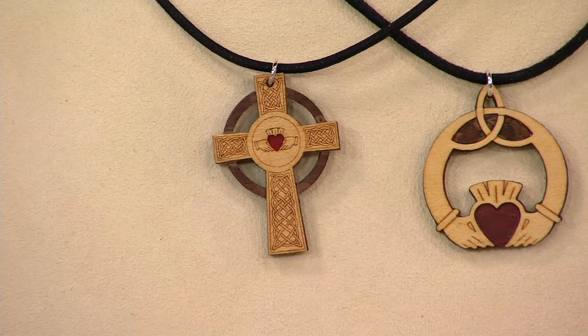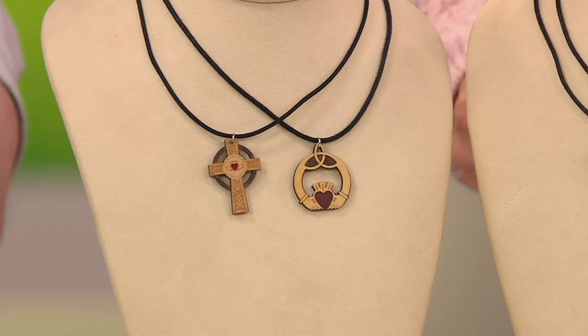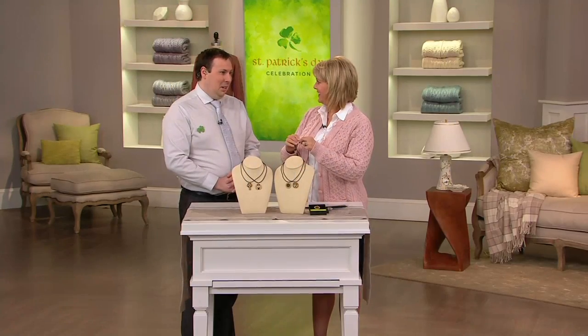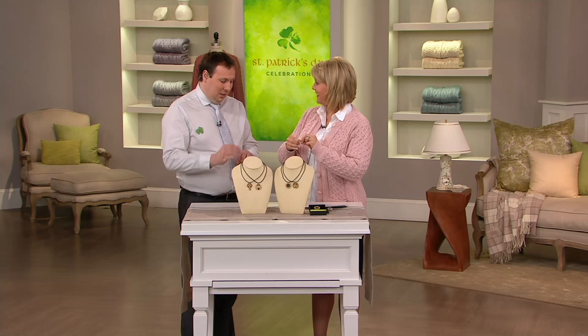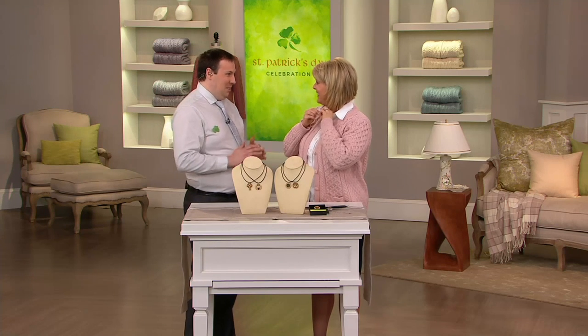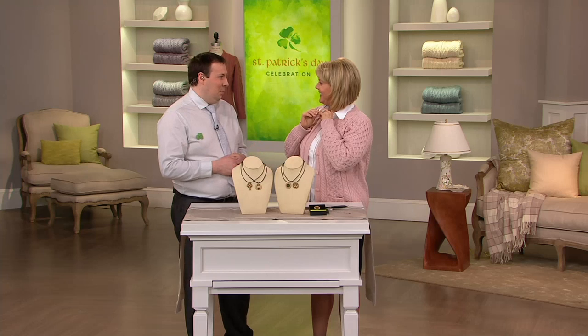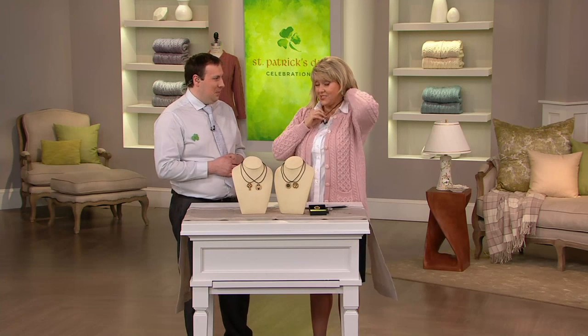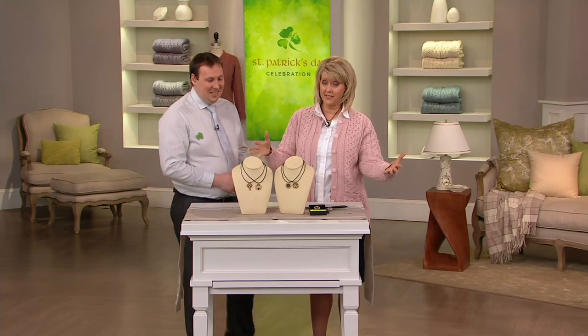First of all, tell us how you got started doing this jewelry. Well, it was kind of an accident. We were making some furniture in a jewelry shop and the lady came to me and said, this stone fell out of my ring — can you put some wood in it? I said, you're mad. But she eventually convinced me and we did. It was fabulous. This is a gentleman who's been a carpenter for all of his adult life, has done cabinetry and wonderful woodworking, but now doing it in these beautiful woods.